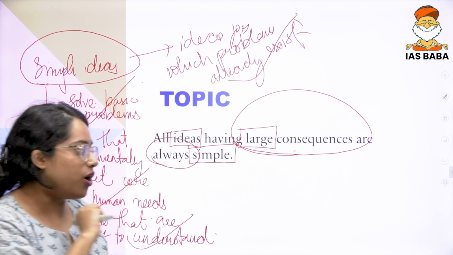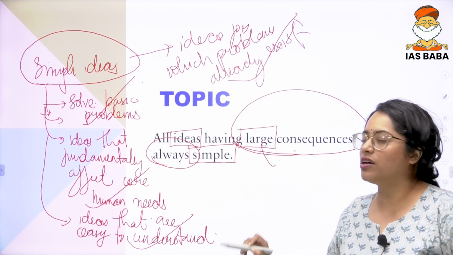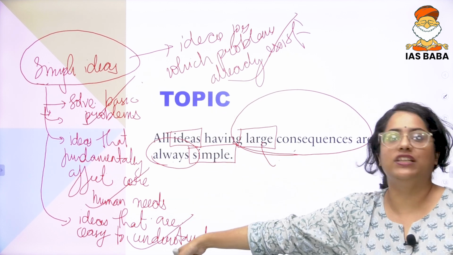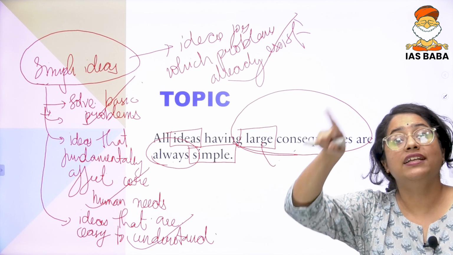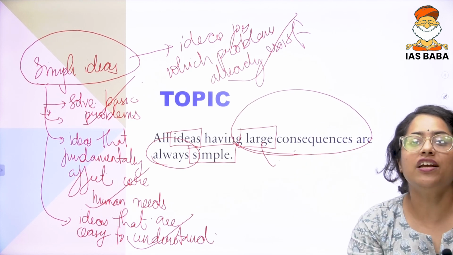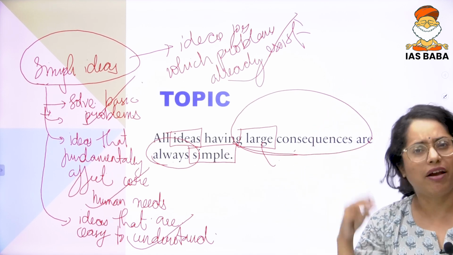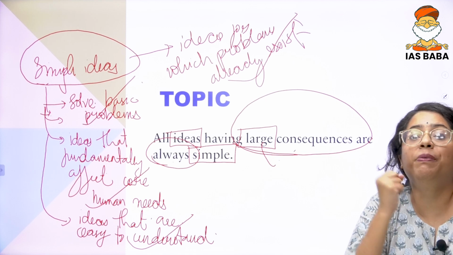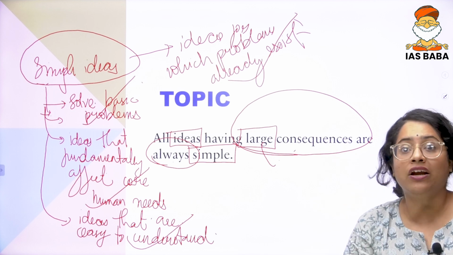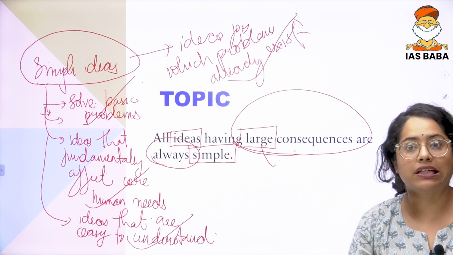So in this topic, what you can clearly explore is, you start off by talking about these large consequences. You have large consequences because of these things. It solves basic problems. It's understanding something that is a core human value problem. See, why did the internet just click? It's there in every other home. Everyone uses it. Why? Because it just brings you closer and it has so much information. It was a need for humans to get so much knowledge. That is why it clicks.